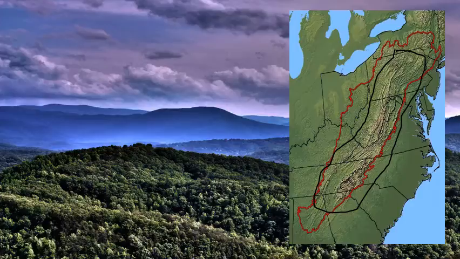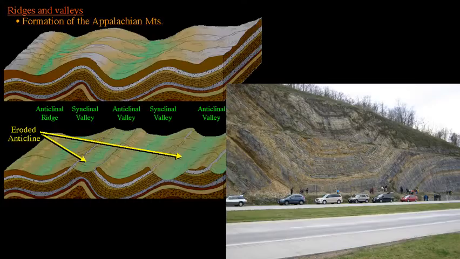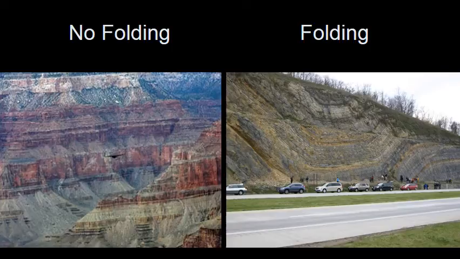And the whole idea here is that this part here and this part here were moving towards each other and coming together as a converging plate boundary. Okay, so we get this idea of ridges and valleys formed and the Appalachian Mountains forming in that area. And this is actually a picture from the Appalachian Mountains, and you can see that that's happened there. We have our syncline there and some anticlines there. We can see that this looks like it's been crumpled up.